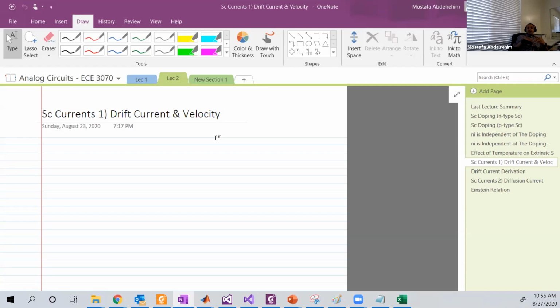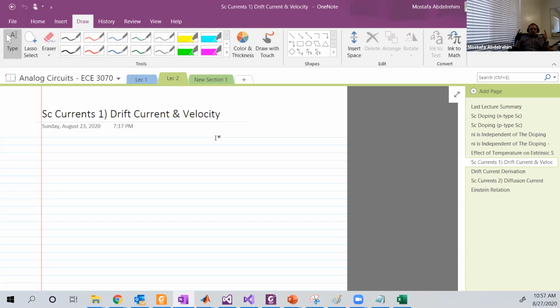Now, when we study the currents inside the semiconductor, we will also find another difference between semiconductors and metals, because there are two currents here. There is the normal one, which is called drift current. So the current that you were dealing with all the time in circuit theory is called drift current. And what does drift current mean? It's a current that comes from an electric field. So where was this electric field?